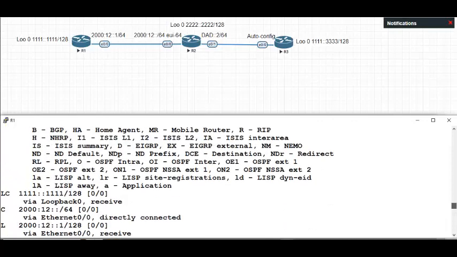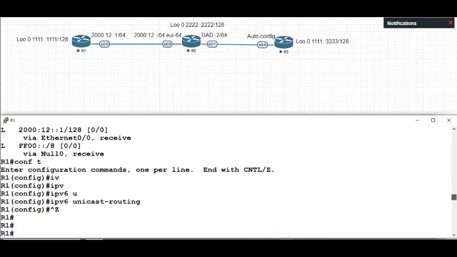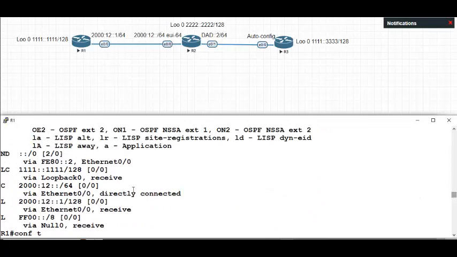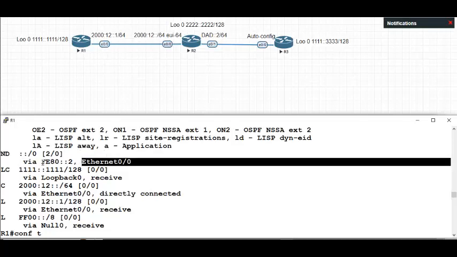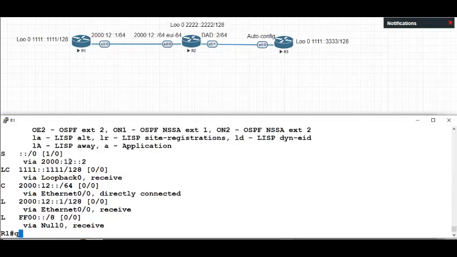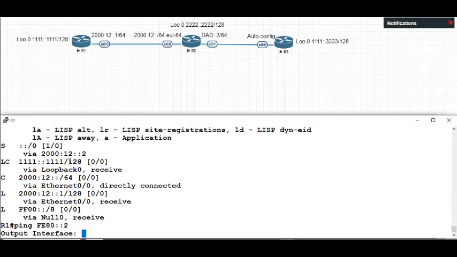If you want to ping using a link local address, you need to mention the interface. Let me show you once again. If I try pinging with this, it's asking me the outbound interface. Now it pings. Without outbound interface, you cannot ping.